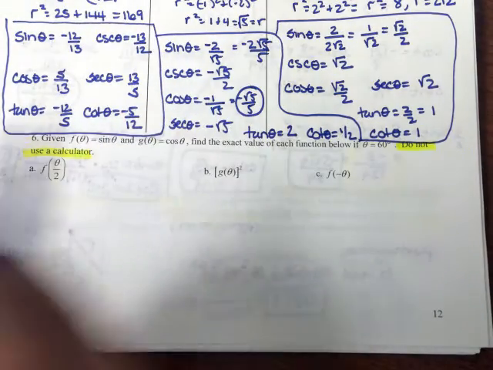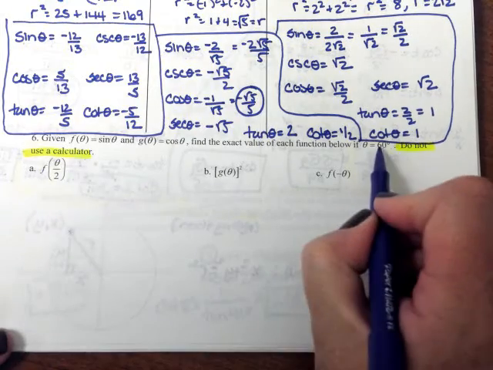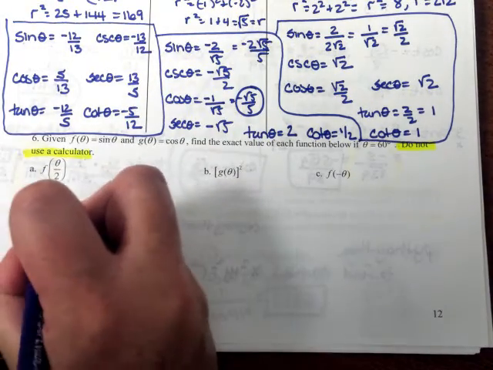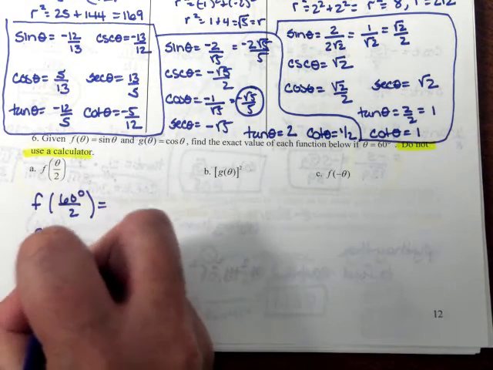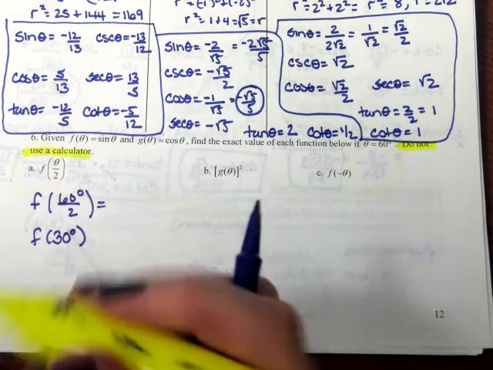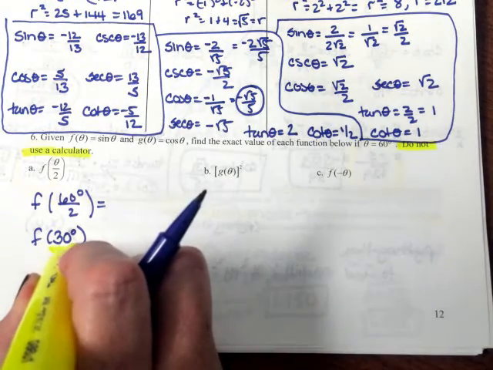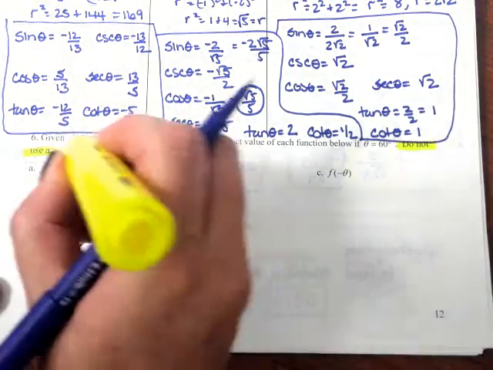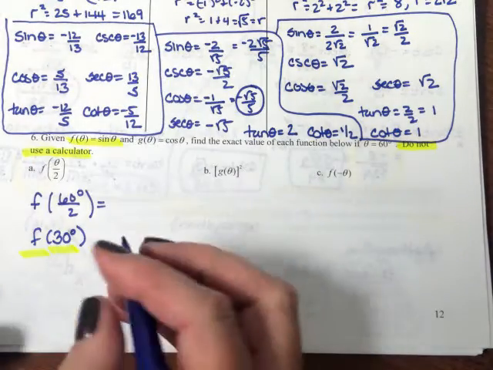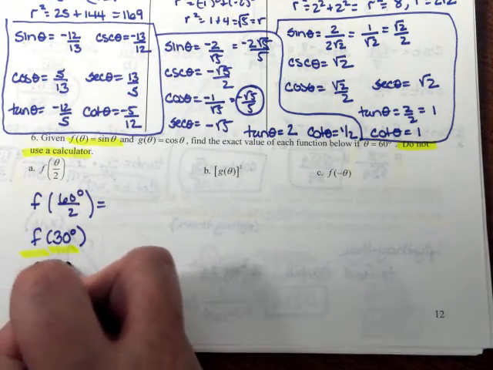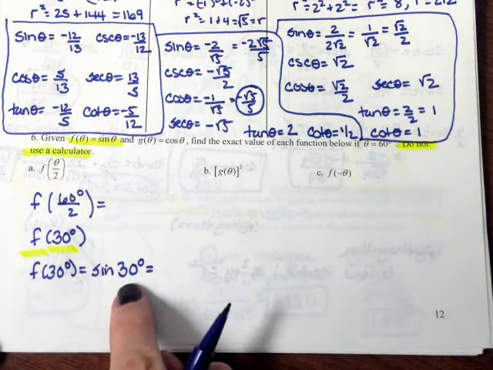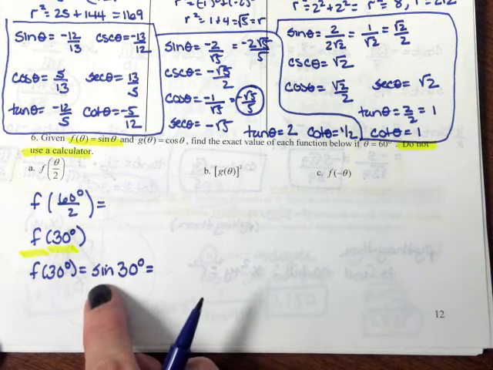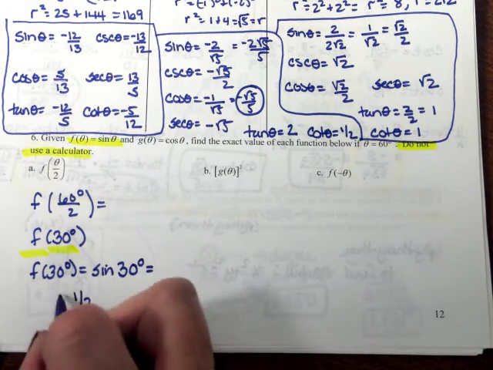Okay? So f of theta over 2. So again, they're telling you theta is 60 degrees. So first of all, I'm going to replace theta with 60 degrees. So that's going to give me f of 30 degrees. So now remember, when you're dealing with function notation, this number here is your input. So I'm going to take 30 degrees and plug it into function f. So f of 30 degrees is going to be equal to the sine of 30 degrees. And again, 30 degrees is on my unit circle. Sine is the y-coordinate. So the y-coordinate at 30 degrees is 1/2.